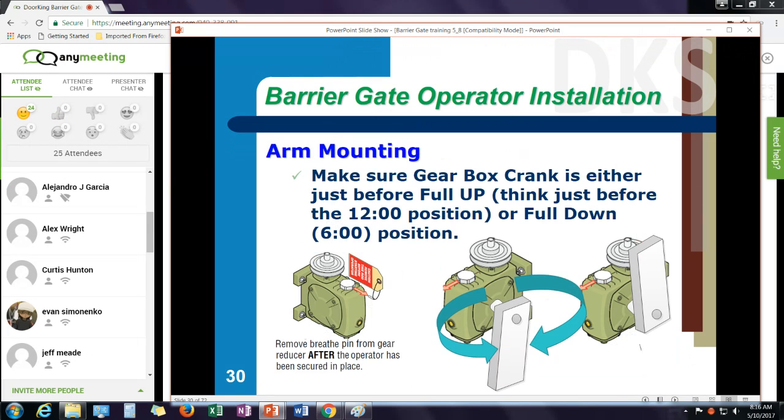One of the things that's unique about our operator is how the gearbox works. The gearbox, the crank arm on the gearbox, can run 360 degrees in both directions. So for example, it would go from the 6 o'clock position to the 12 o'clock position going clockwise to raise the arm. It continues in a clockwise direction to the down position to lower the arm. The next cycle, it runs counterclockwise. It'll go from the 6 o'clock to the 12 o'clock, from the 12 o'clock to the 6 o'clock.